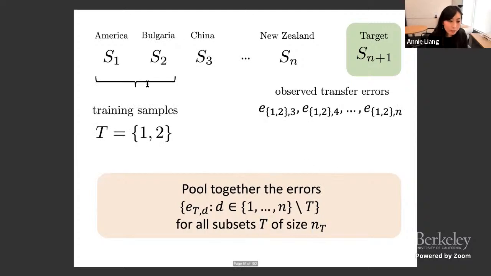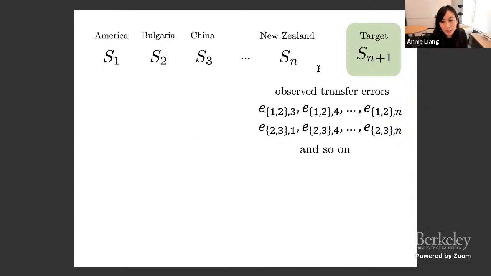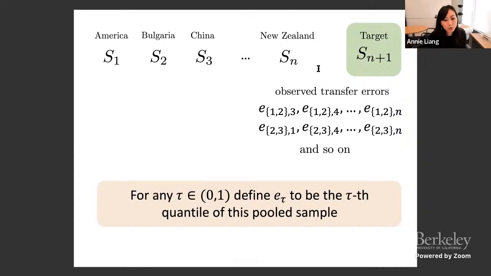Okay, so for example, if we were to fix T to be 1, 2, then the transfer errors in that case, and here we're only going to collect the observed transfer errors, so we're looking at the transfer error to sample 3 all the way to the transfer error to sample N. Okay, we're not including the target domain. Now, if I change the set of training domains to be 2 and 3, now we have the transfer error to sample S1, and so on and so forth to sample Sn. We're going to do this for all subsets of size NT. That's going to give us a pooled sample of transfer errors. And then for any quantile tau, we're going to define E of tau to be the tauth quantile of that pooled sample.